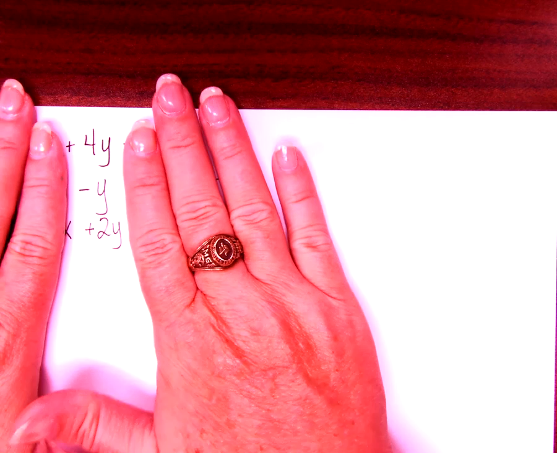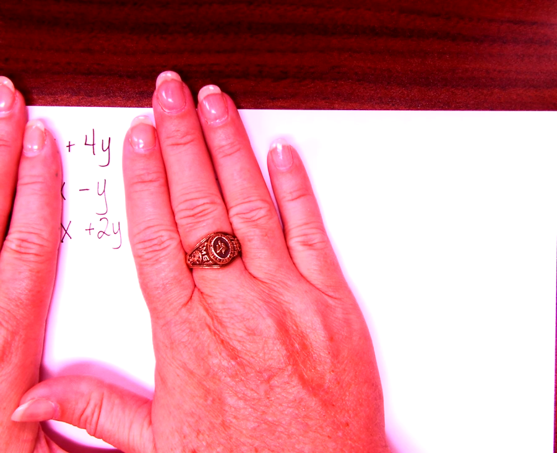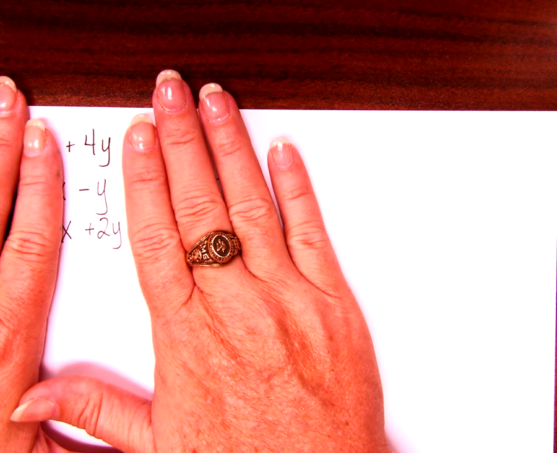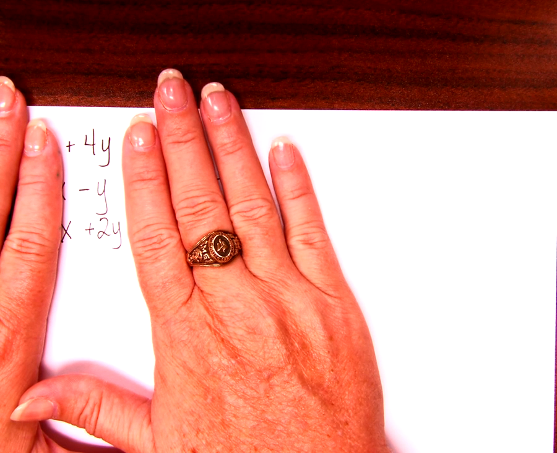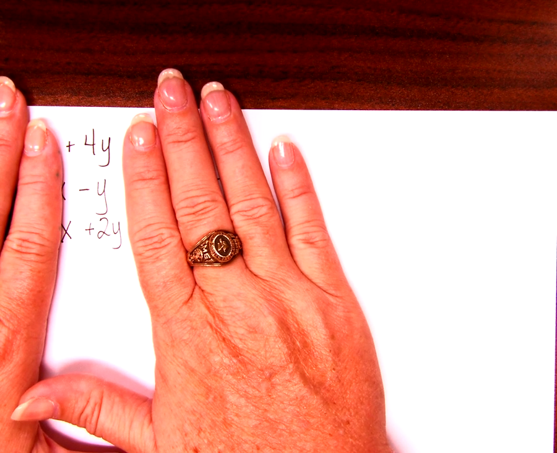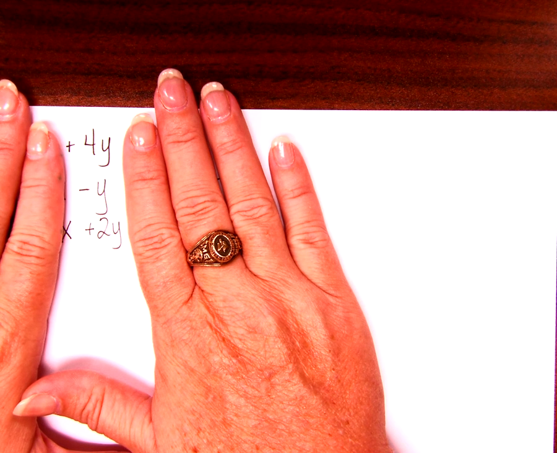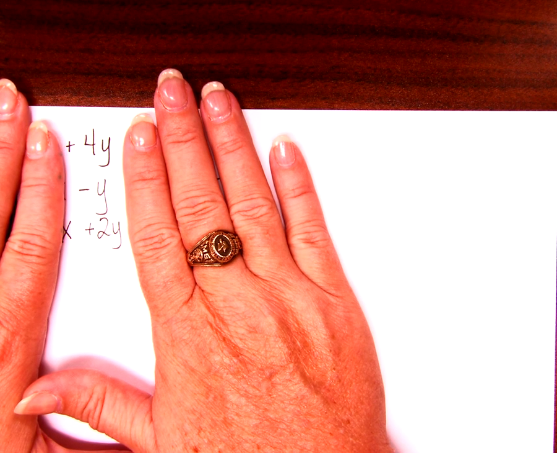What about y's? How would we eliminate y's? Somebody tell me one way. Multiply the bottom by -2 and combine it with the top one. Good. What's another way? Multiply the middle one by 2 and combine it with the bottom, right? And also multiply the middle by 4 and combine it with the top. So there's 3 different things we could do. I only need to do 2, right?